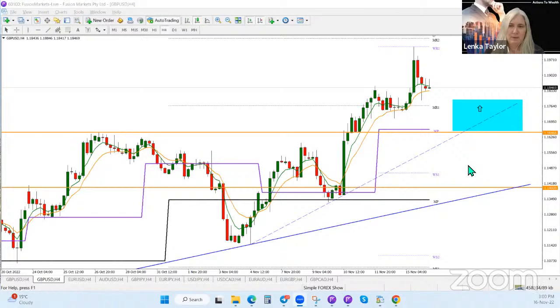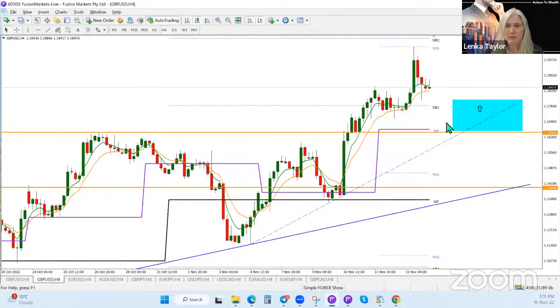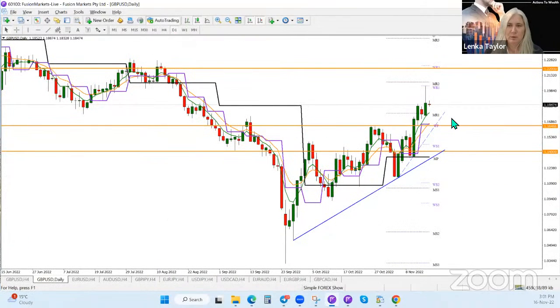All right, our first currency pair for today is GBP USD. And here I'm looking for long opportunities. So we are currently above that previous level of resistance. So what I'm looking for is some pullback to the top horizontal line, or to the trend line, or there's also the weekly pivot there. So I want to see some pullback first before looking for long opportunities.